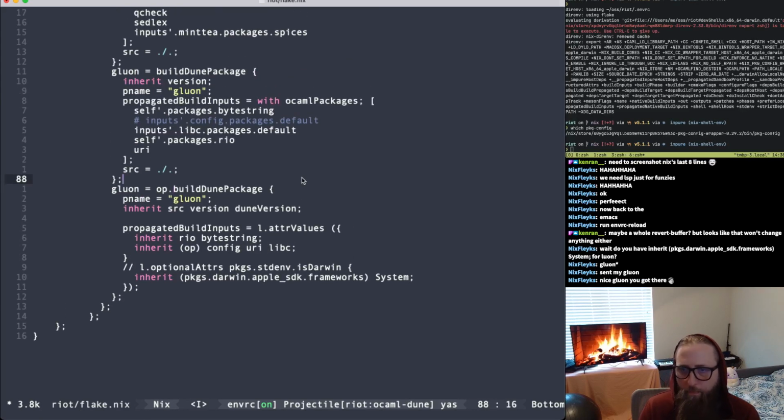Nice Gluon you got there. Go to the gym often. pname gluon and our source version. Rio, bytestring, pkg-config, libc.